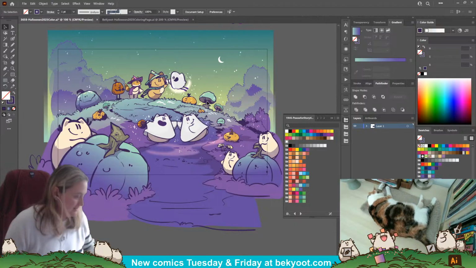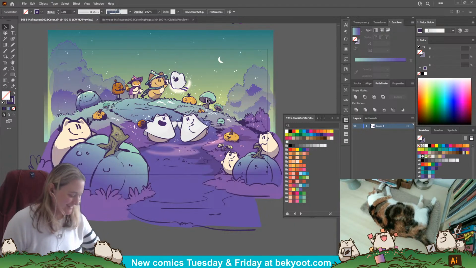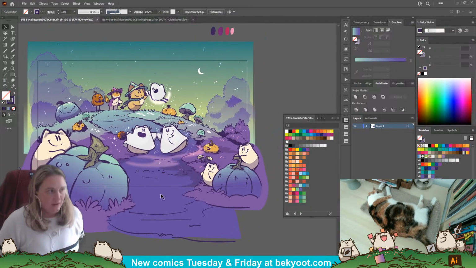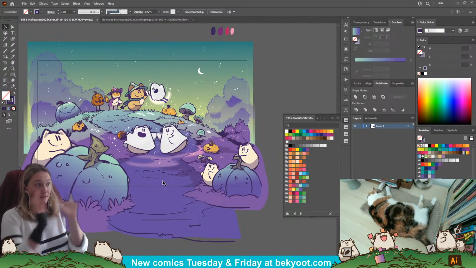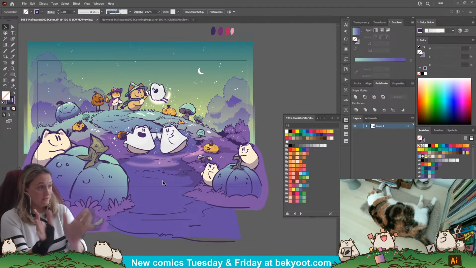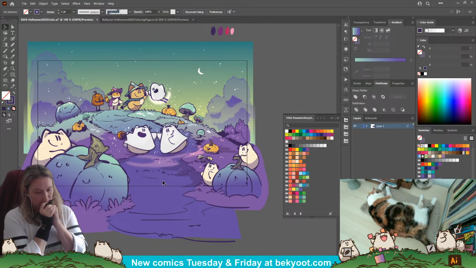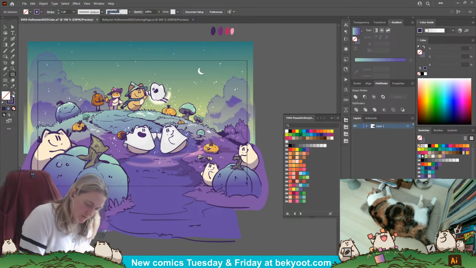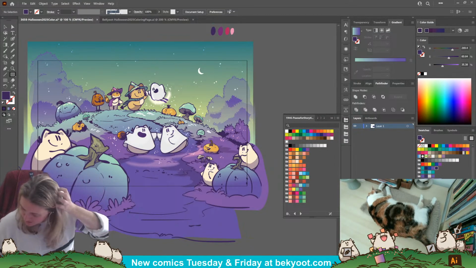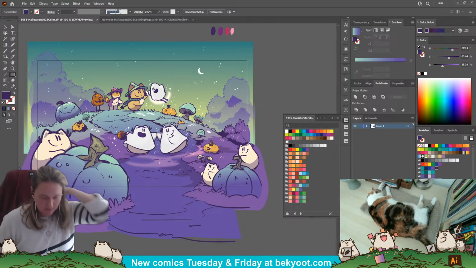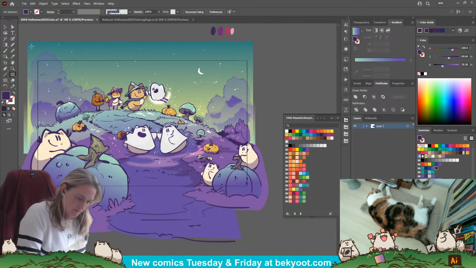Got a lot of things hidden in this one. Okay, it's nicely saturated on my screen. But can I do something that might balance the colors even better?